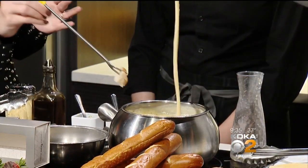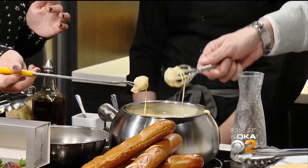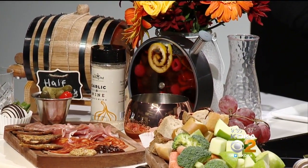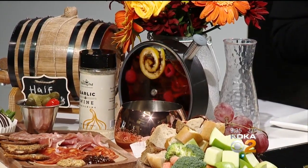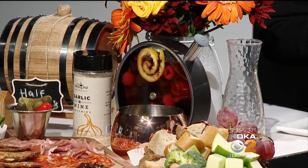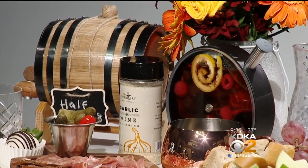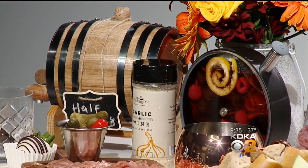So for people who have been to the Melting Pot before, are there any new menu items or anything you're excited about? Mostly out of our bar section — we brought in some cocktails to show you. We have a shareable cocktail list now, which kind of goes back to the fondue thing. We bring it to the table and everyone drinks from the same container. So you have an infusion jar, which is a Maker's Manhattan. And to the right of that, we have barrel-aged cocktails now — those are aged for a couple weeks. You can order it in a half or a full size, and it serves everyone at the table, infused with a Manhattan.